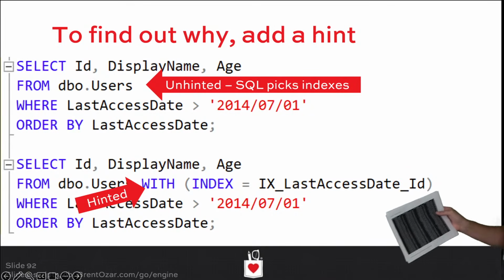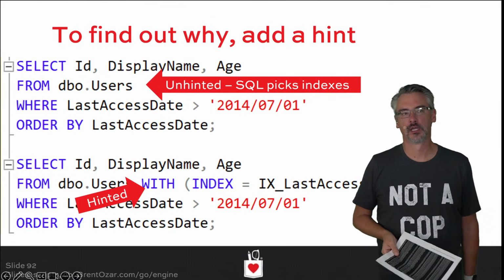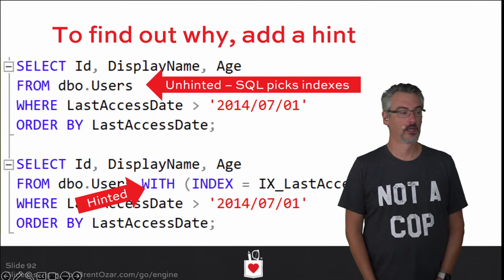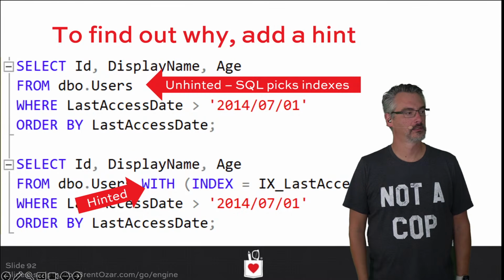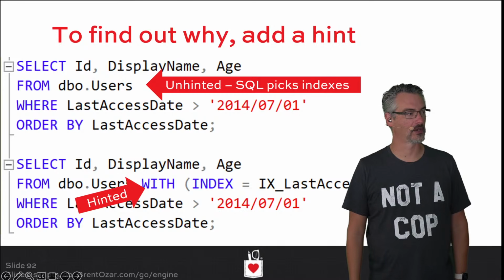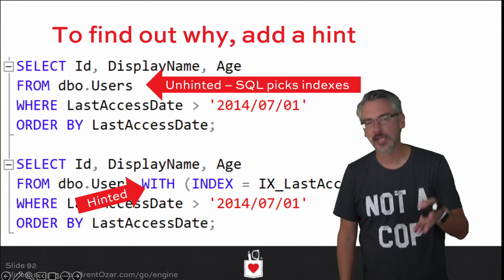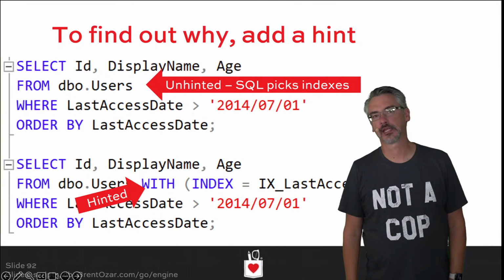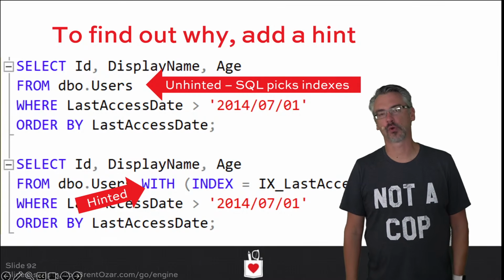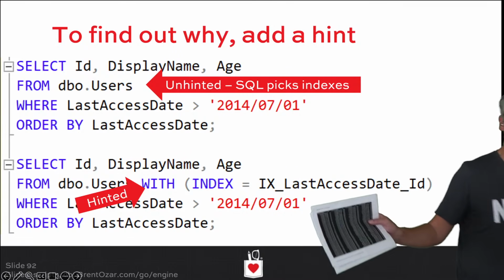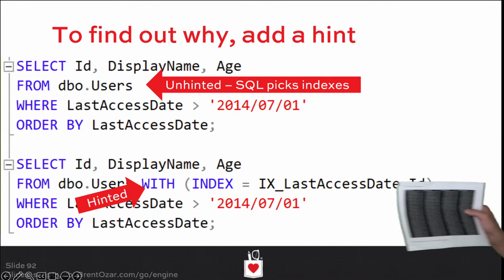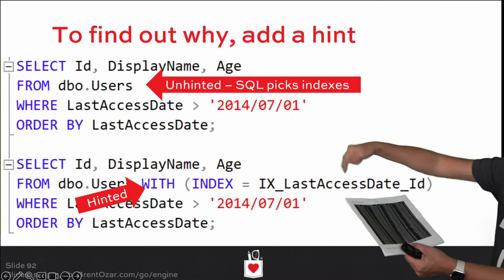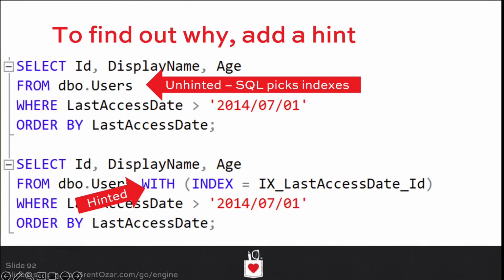I always think the index hint is such a stupid name. You know how when your partner or spouse gives you a hint? Oh, you know, the trash can's starting to look a little full over there. They're hinting at you that you need to go do something with the trash can. That's not really a hint. It's really more of a command. It's the same thing inside SQL Server. When I use an index hint, what I'm really doing is forcing it. Hey, yo, you have to use this index in order to execute the query.